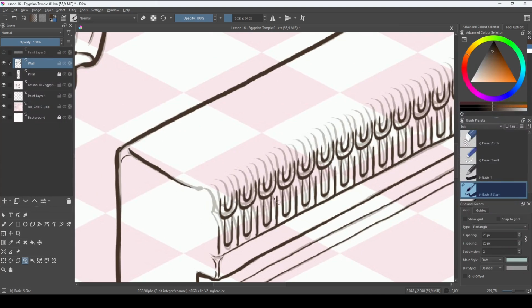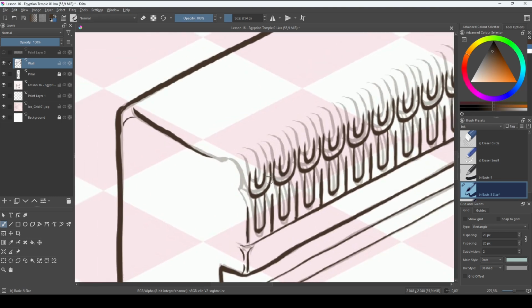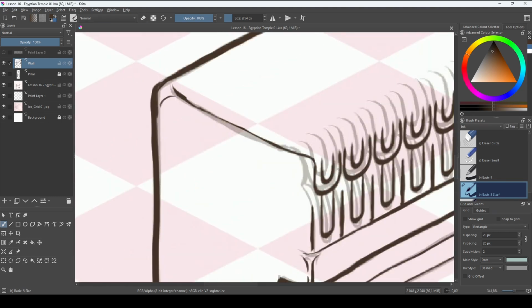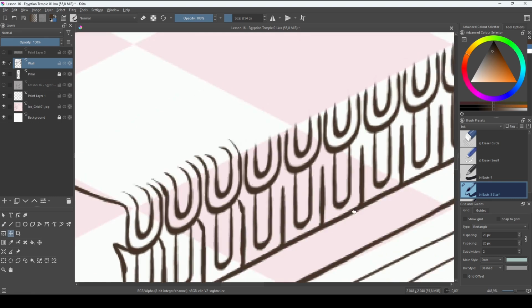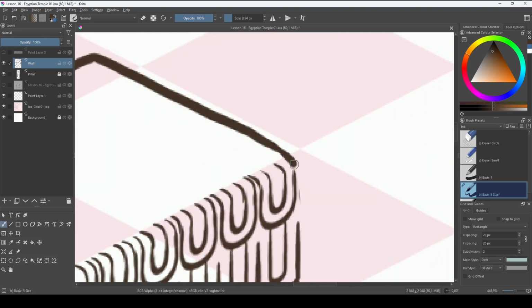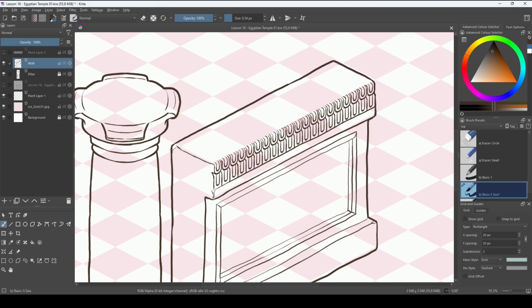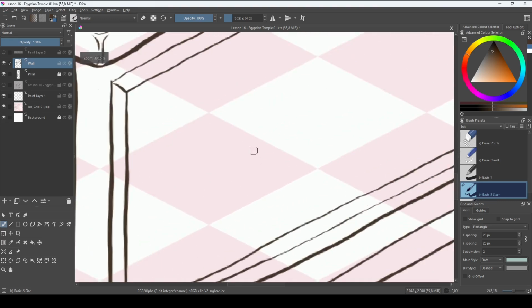You can create a new layer and do the same thing where you repeat the pattern, but I'm going to do this by hand, just finishing it off. Alright, so there's our repeating pattern, a quick and easy method that I've shown you.